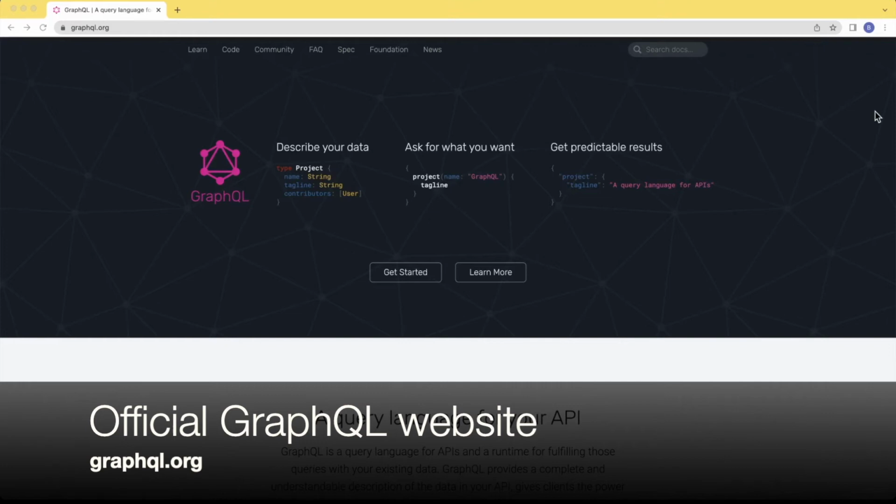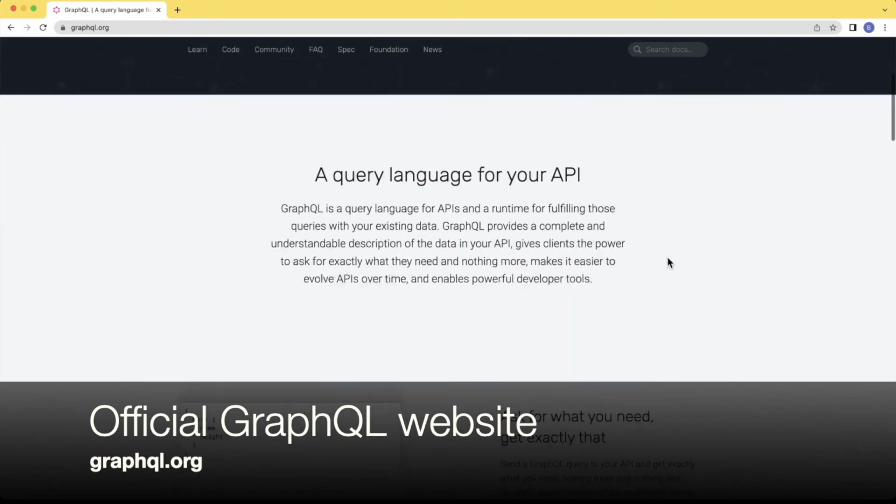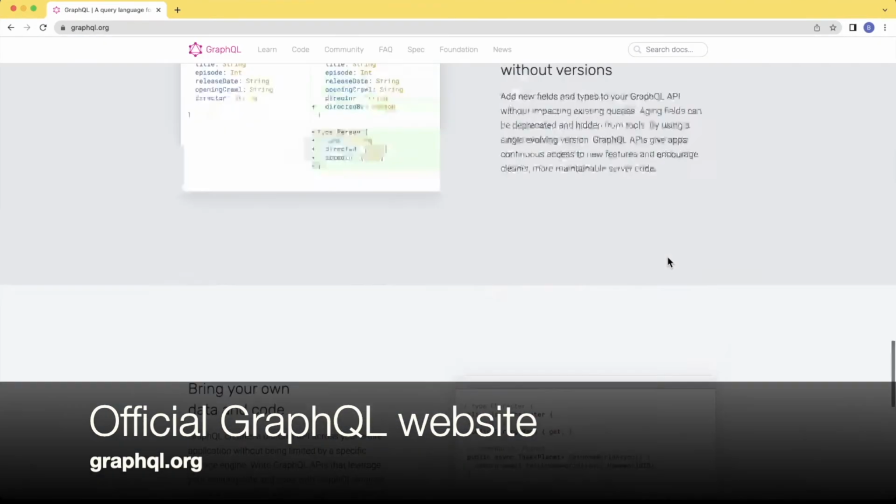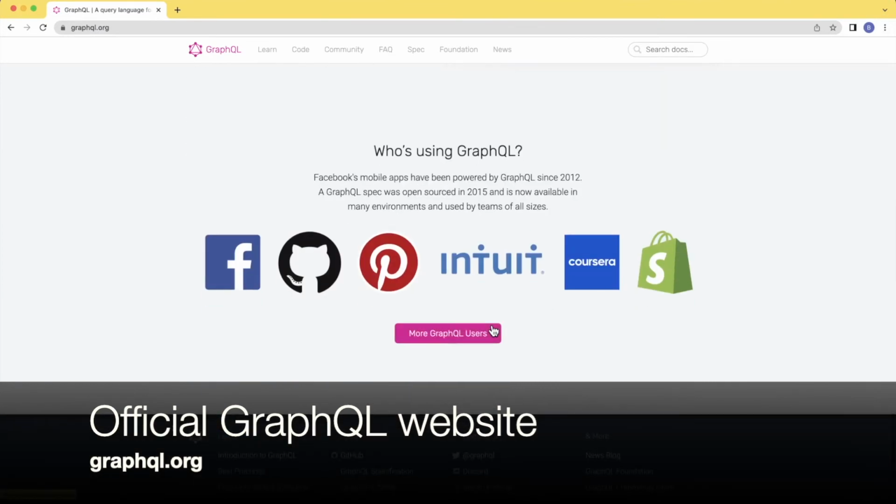You can find its official website at graphql.org. And as you can see, you'll see Facebook, GitHub, Pinterest, and many other companies who adopted GraphQL.